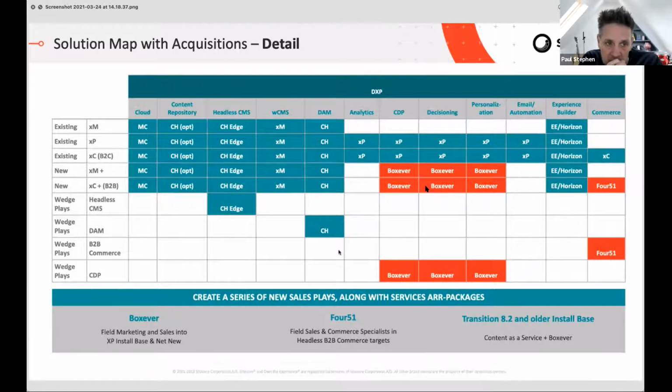What there will be, though, as you understand what headless really means, is that none of these things, Content Hub or Experience Edge, deliver a website or a mobile app. That's all bespoke build. So there's still loads of engineering. One could argue there's even more engineering now, because at least with XP you've got some sort of front end and interface out of the box. So with these acquisitions and where Sitecore's going, Content Hub is a really important part of it, because it's the bit that underpins where the content comes from for any of these solutions in here. So I thought that would be worth sharing with you.